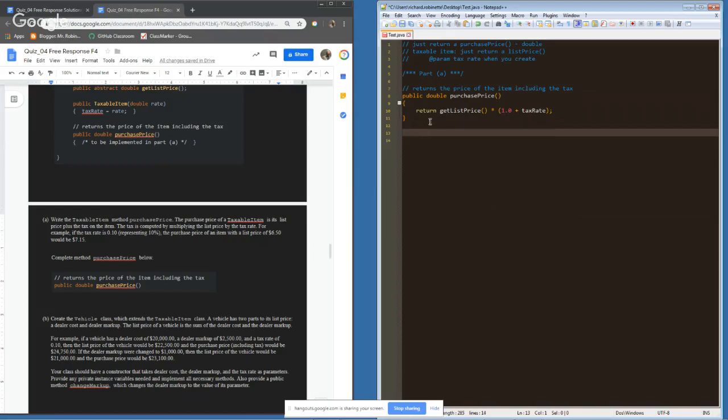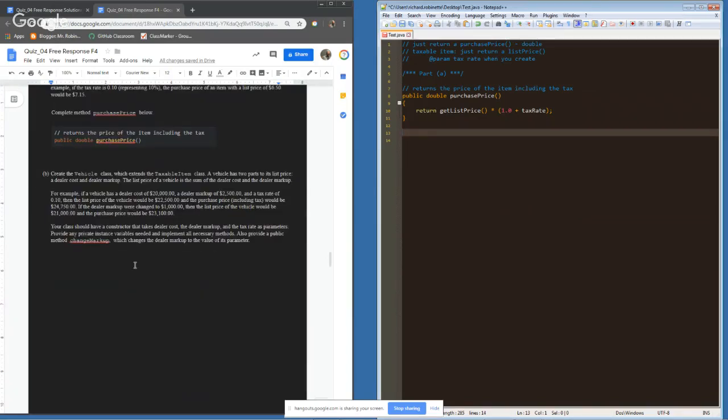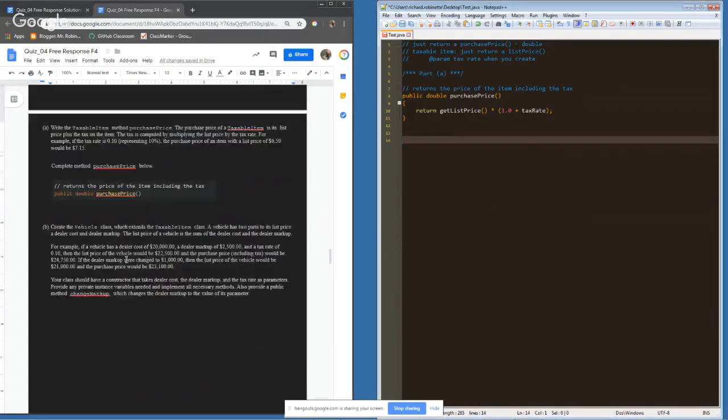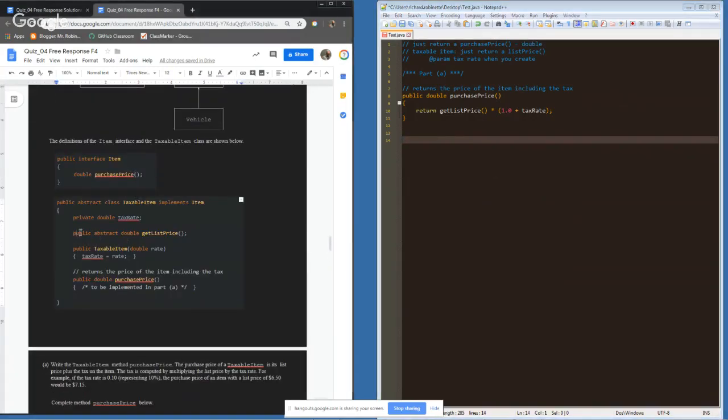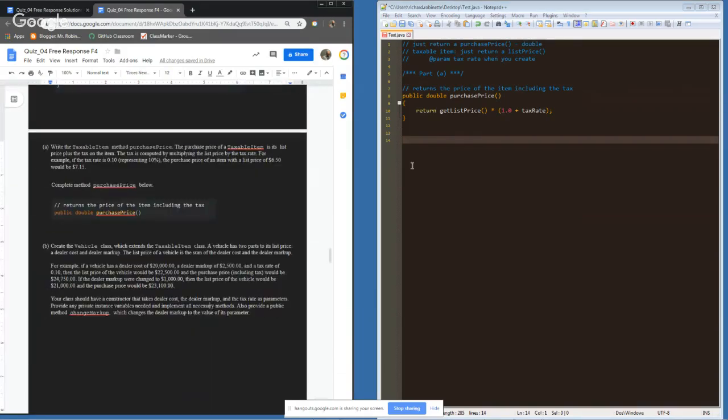So that was the easy part. Now we're going to create a vehicle class. So we're creating an entire class that has two parts to its list price: dealer cost and dealer markup, right? So remember, when we create a taxable item, that we have to override get list price, right?